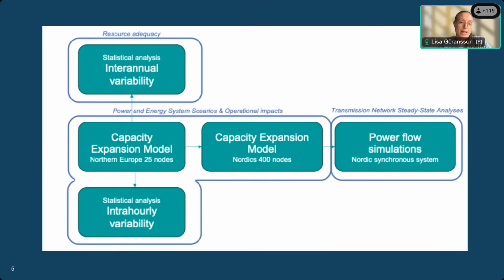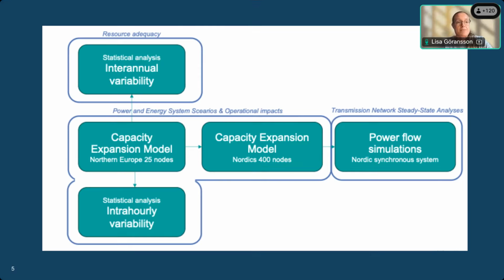The leftmost capacity expansion model has a coverage of the full European continent and also every 5th year from now until 2065. We run that model first and use electricity prices between continental Europe and the Nordic countries in order to then move over to a smaller geographical scope. Our second capacity expansion model has a geographical scope of the Nordic countries, but very high geographical resolution, representing 400 nodes, more or less each transformer station in the high voltage transmission grid.